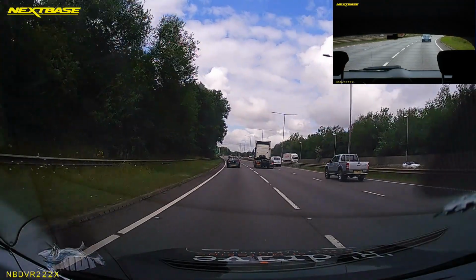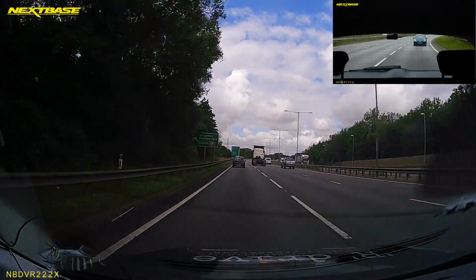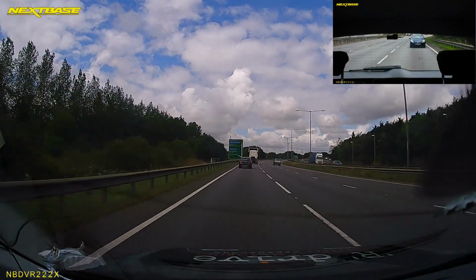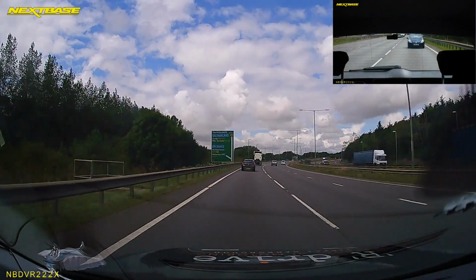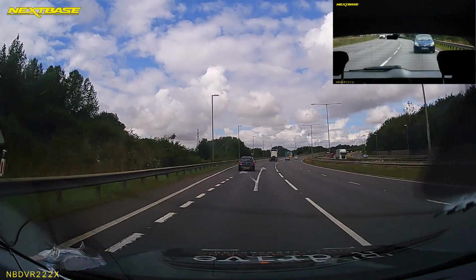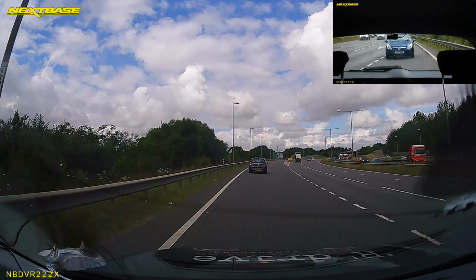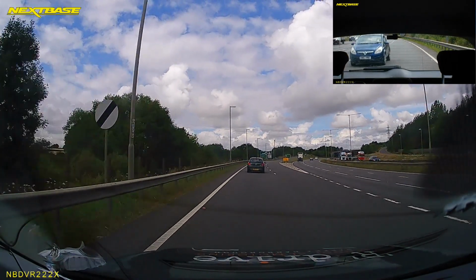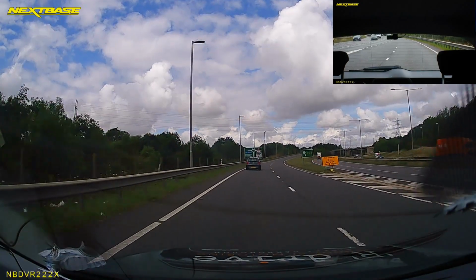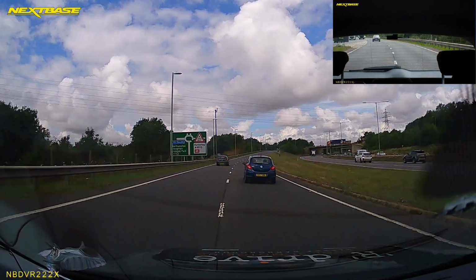So here we've got our 3 counter, our 2 counter, so now we'll be signalling off for our junction following signs to the station. Now if you get early observations on this one, you can see from the planning board that the train station is on the right hand side of the roundabout, so then you exit onto the right hand side. She's exited on the left. It's not an issue. She just waits until it's a safe opportunity to then switch over to the right hand lane and safely does so.